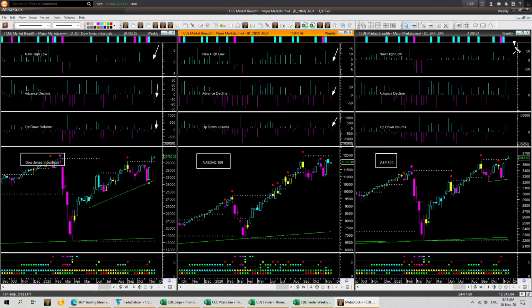And S&P 500, again, a little bit more stocks are making new highs. That means stocks that were very strong are continuing to be strong. However, under the hood, advanced decline being negative, we know that more stocks are going down, and up down volume being down means the down stocks are moving down with higher volume.